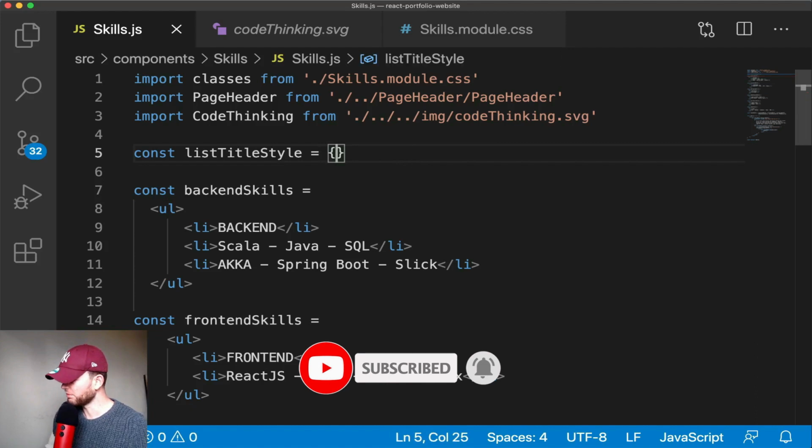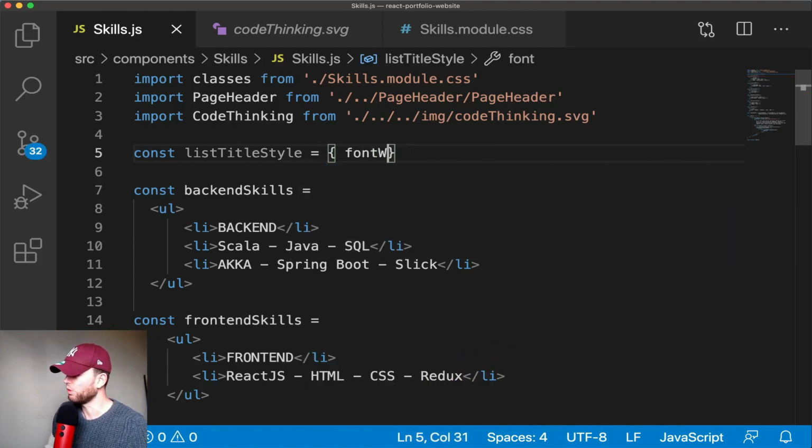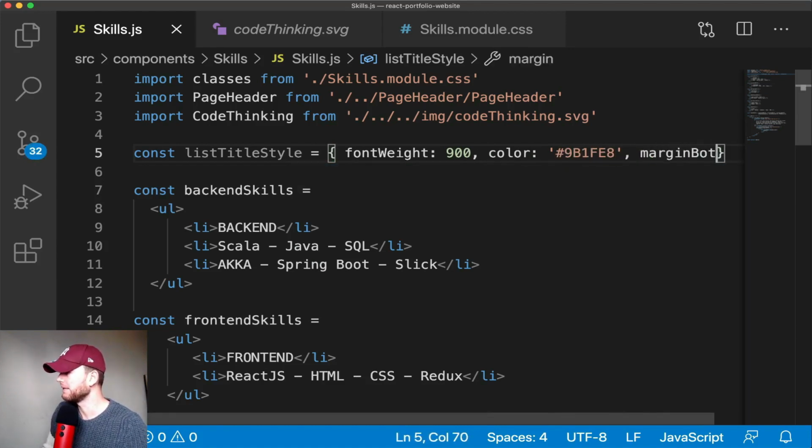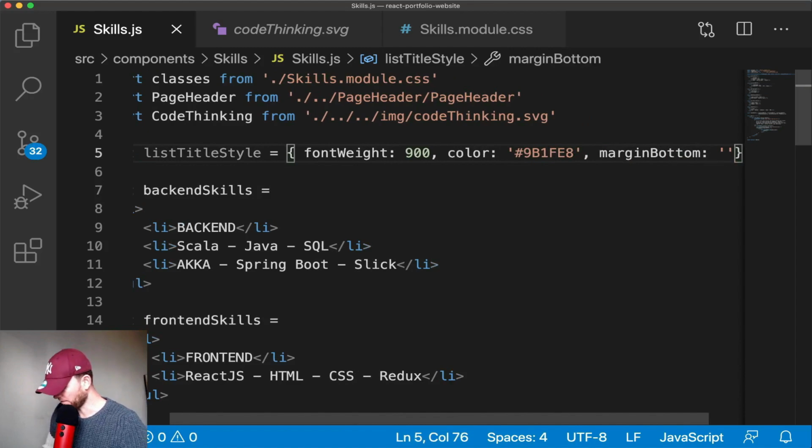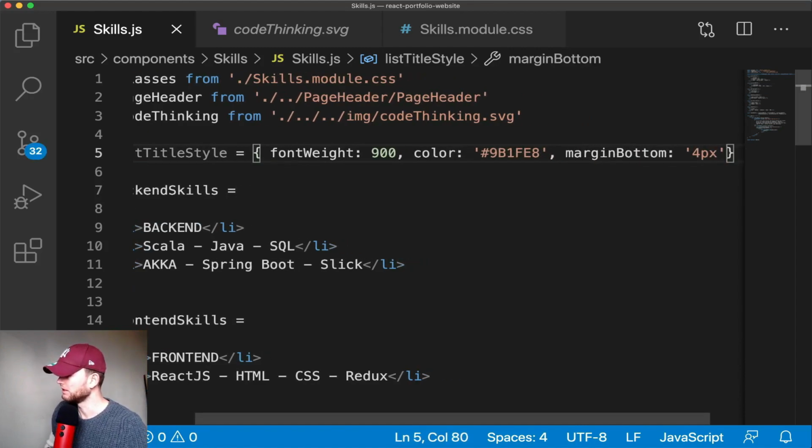And then we do curly braces and we give it a font weight of 900 and a color of, let's say, and a margin bottom of, let's say, 4 pixels.